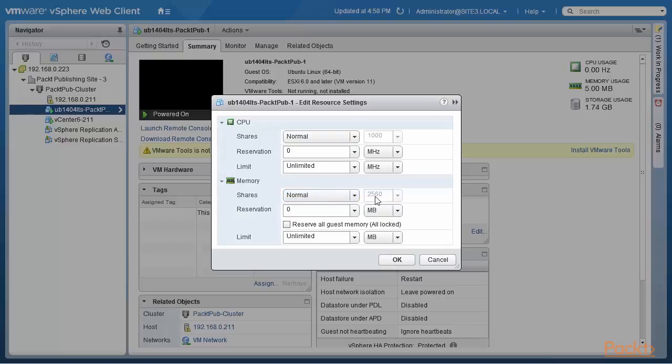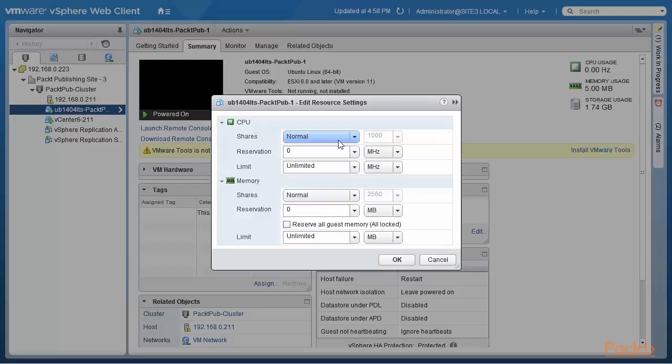Now why is this important? It's important because it is best practice not to have resource pools and virtual machines at the same level. So for example, if you have a virtual machine with normal shares, it has a value of 1000. At the same level, if you have a resource pool with normal shares, that, as we saw before, has a value of 4000. Okay, so a virtual machine that's running in that resource pool will actually have 4000 shares available.